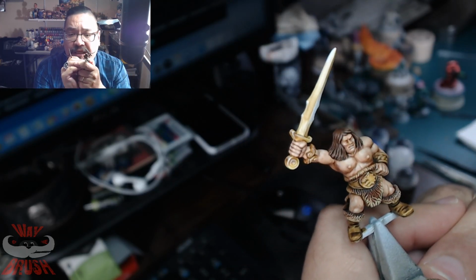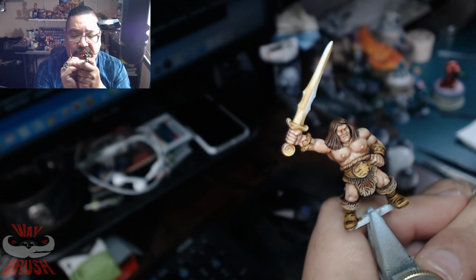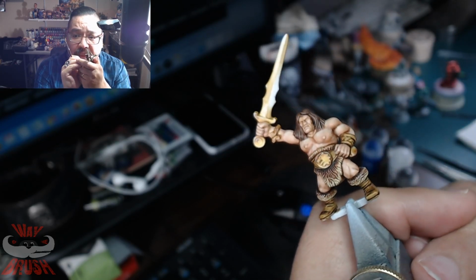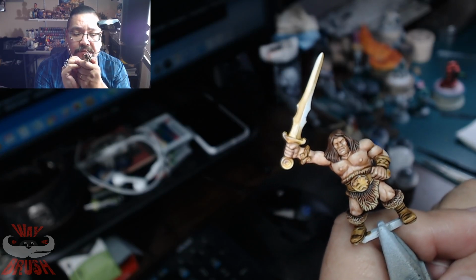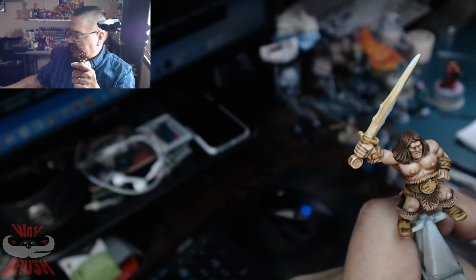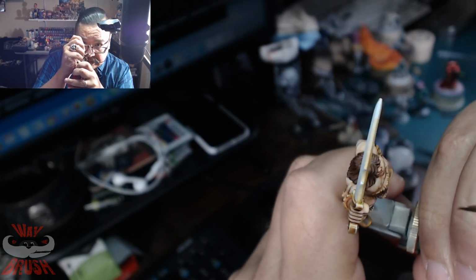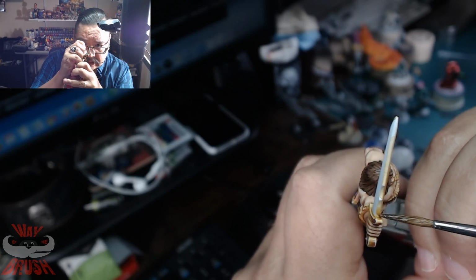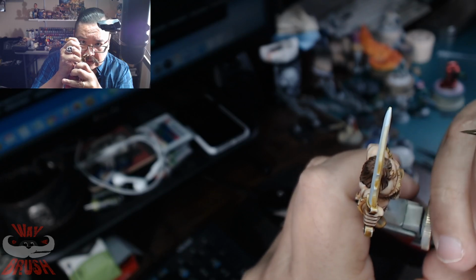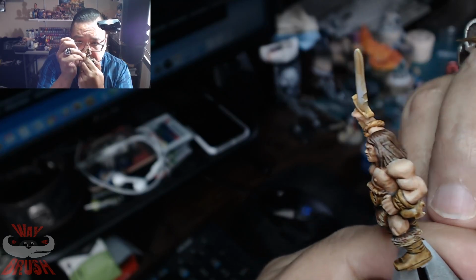But we can always come in and thin out white or whatever, and glaze up a couple little transitions in there. I mean, we are going to hit the edge of the blade with whites, to really kind of push that contrast. But yeah, this is the process when you are glazing these kinds of transitions. It's just slowly building those layers up. And that's all it is.